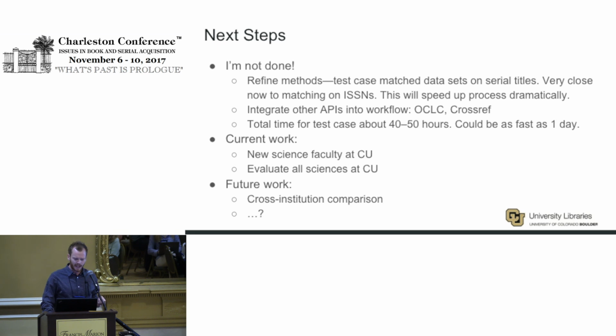Currently, I'm looking at new science faculty that have started at CU since the fall. I've already got all their citations, basically trying to figure out, do we have things when science faculty come to our university? A lot of times they're bringing in a whole new area of research. It's never happened. Do we have what they need? Probably not, so we're figuring that out. And then we're going to scale this up, do a large-scale citation analysis for everything in the sciences at CU. So we're talking really big.